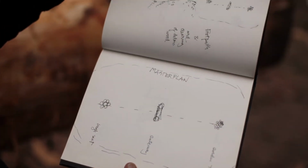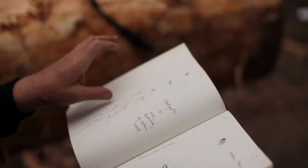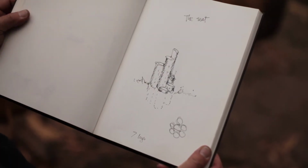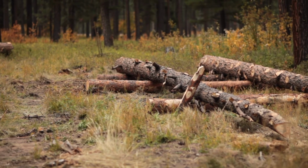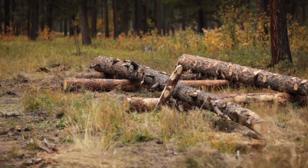And the gate is not alone. It has a starting point where you sit down on a chair, but this chair is very special. It's made out of the rest of one of the trunks, and steps are carved in the logs, and you get up the steps and you sit on a chair lifted about 1.5 meters above the ground. I think it's important to get up a little bit out of normal perspective to open your mind to something new.